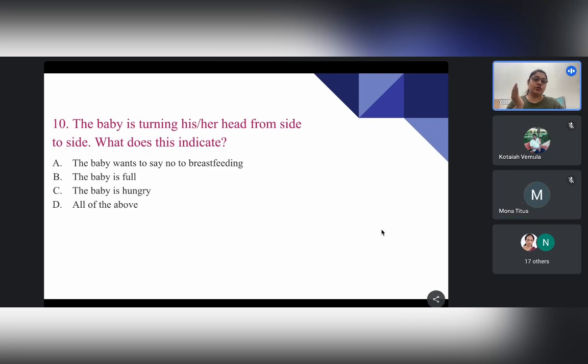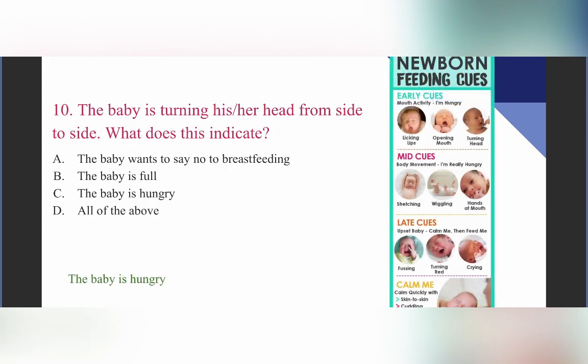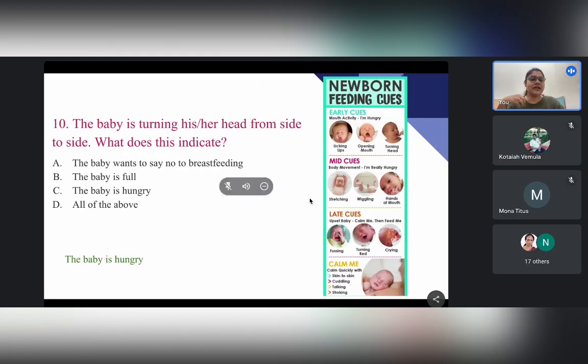So this moving of the head of the child from side to side is called the early hunger cue, and this is very significant, where the mother needs to be very attentive towards these hunger cues, so that she exactly knows when to feed the baby. Whenever the baby is salivating, opening his or her mouth very widely and moving the head from side to side, or licking lips, these are all early hunger cues which say that the baby is hungry, right?